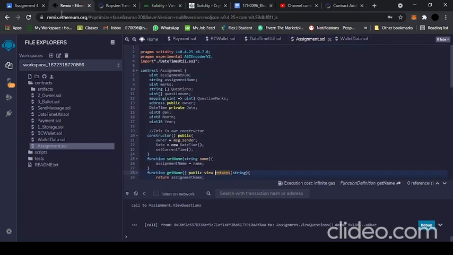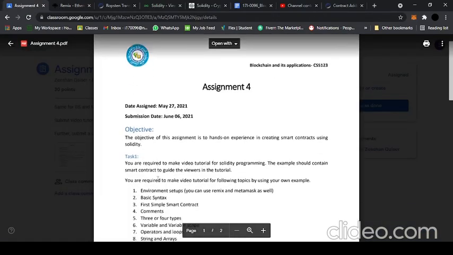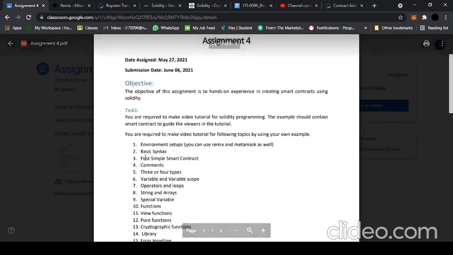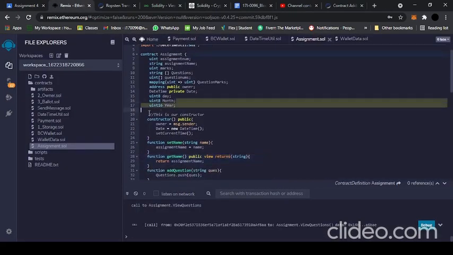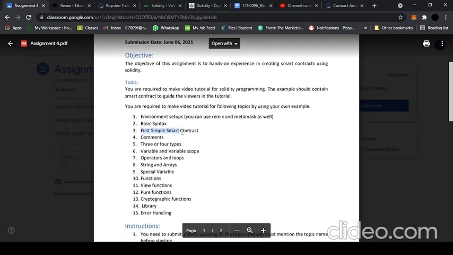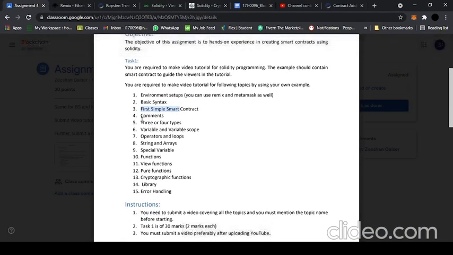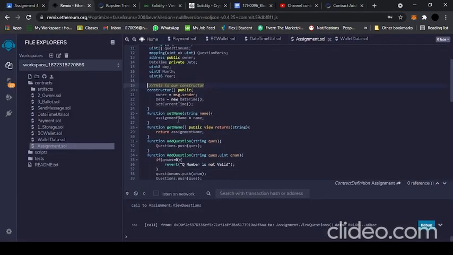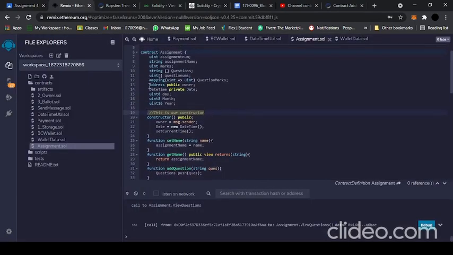There's no error. Now coming to the first simple smart contract. Now explaining the comments. Comments are made like in C++, C Sharp, or any other language, with two slashes. Now coming to the variables and variable scopes. Similar to other languages, you define the scope of a variable.